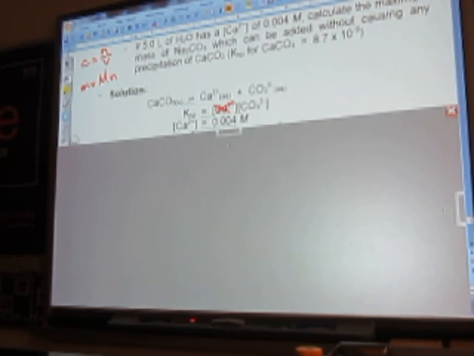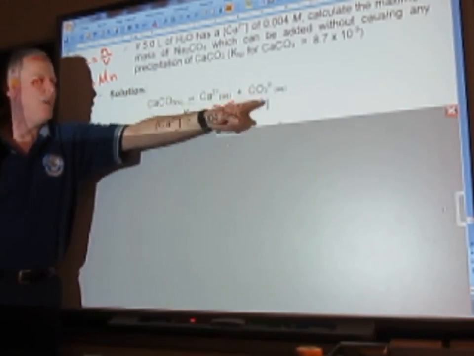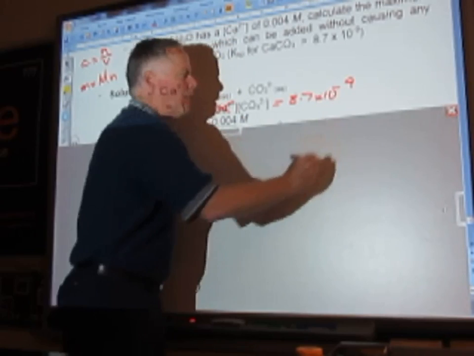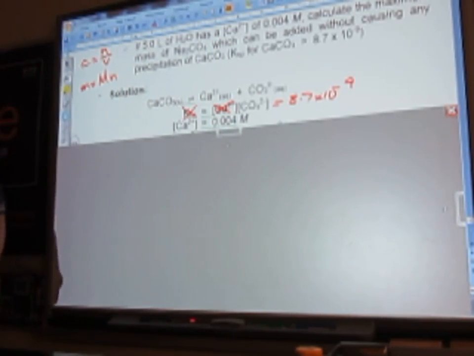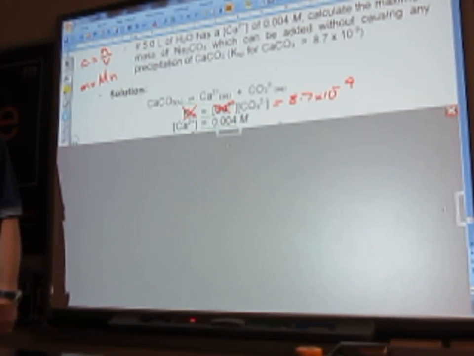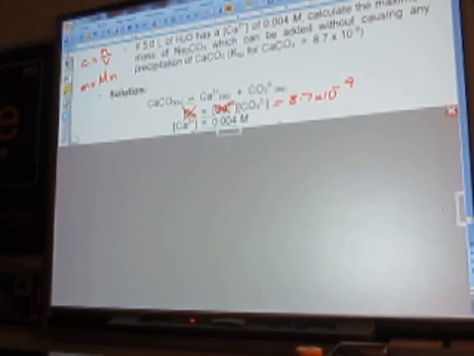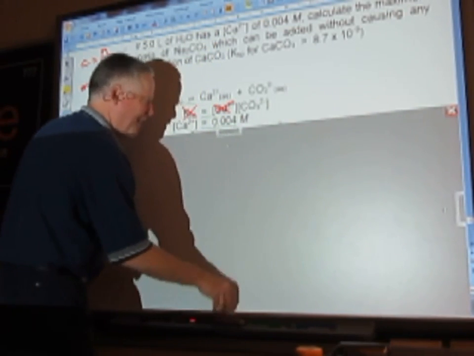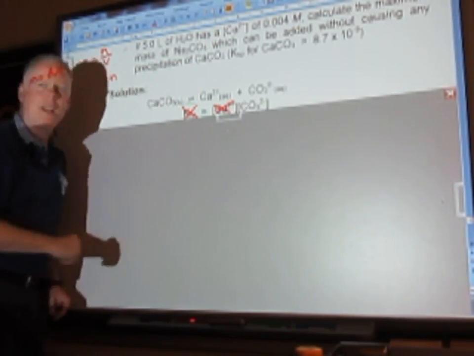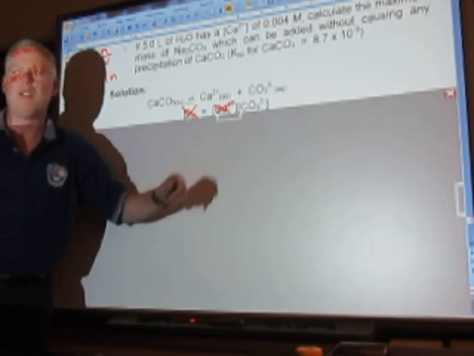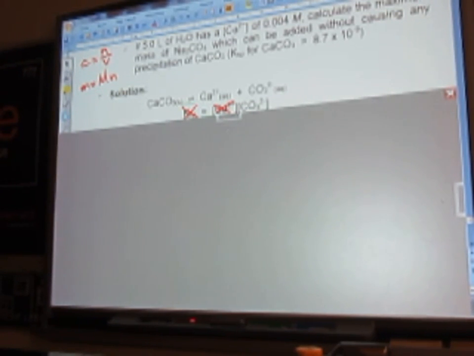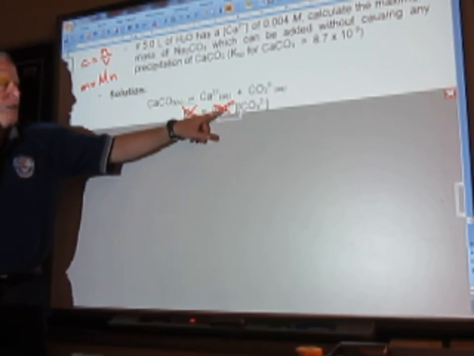So now what else do I know with that equation? Nice and loud? I know the Ksp. Q's got to equal that, so I know this. So I got that done. Well, what can I now figure out? If I've got that and that, what can I figure out? Let's go. I know that and I know that. What can I now figure out? Carbonate concentration. So do that. Forget what it does to the question. I've got this and I've got this, so I can figure that.